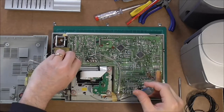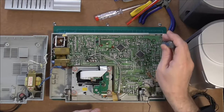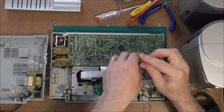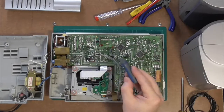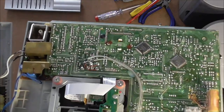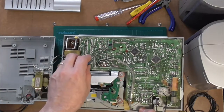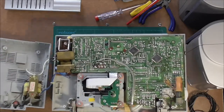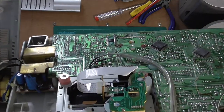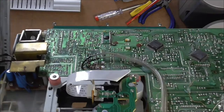This wire here looks like it's the wire that comes through from the front board. And the buttons on the front board aren't working anymore — they just don't seem to do anything, so you have to use the remote. I just noticed there's a chip on here — it's this one over here. You can see it with the little black blob on it. Keep your eye on that — it is actually a different board. Can you see it sits up from the rest of the board? It's actually like a little chip on a bit of board that's then been soldered onto the main board.